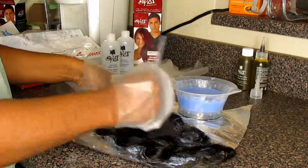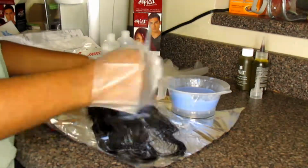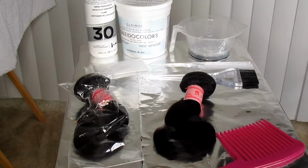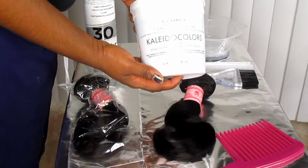So I'm also going to go ahead and bleach the knots while I'm at it, so I don't have to go back and double up on work. And you just want to make sure that everything is working. Now this bleach is very thin and runny, not compared to this Kaleidocolors that I'm about to use now.